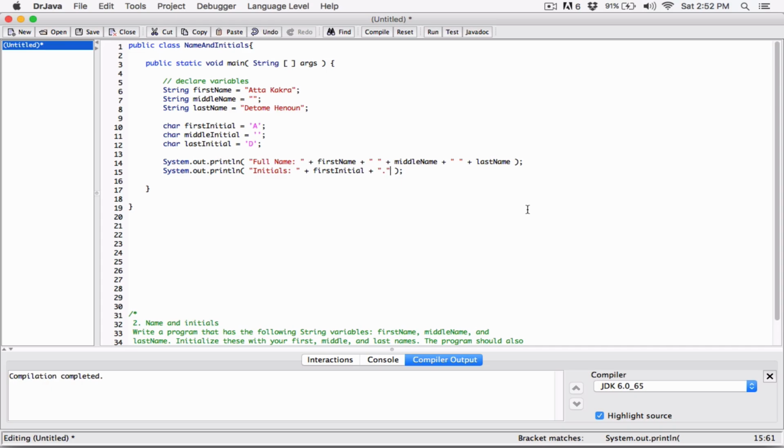Okay, I'll just do my first and last. So first initial with a period, and then concatenate it with the last initial.